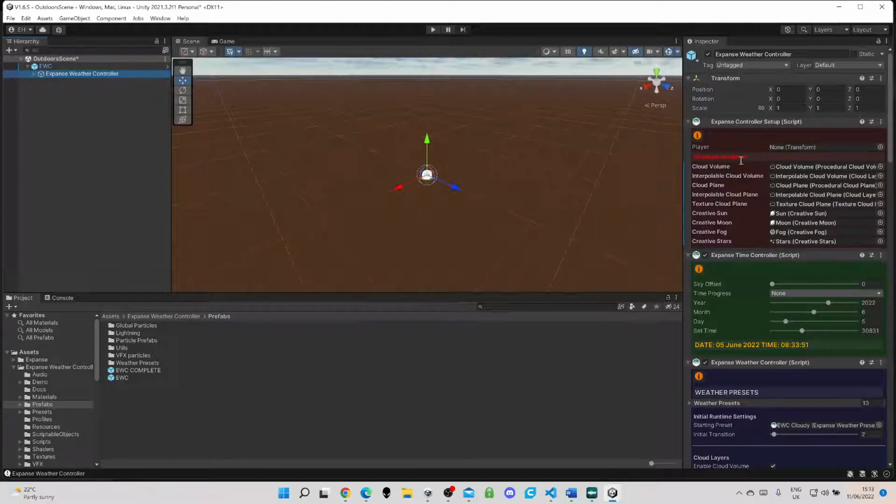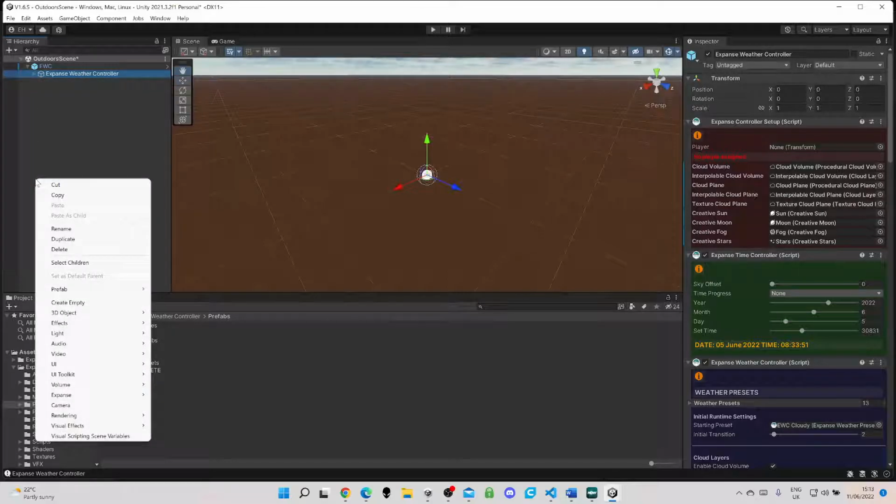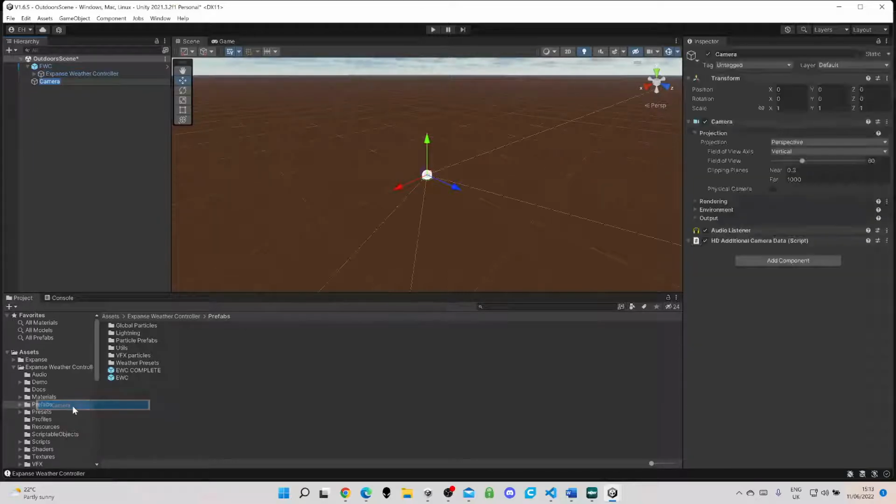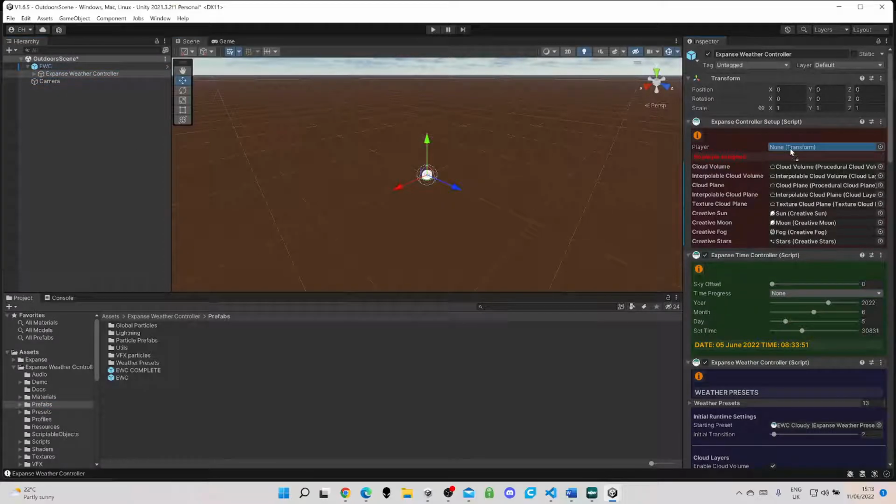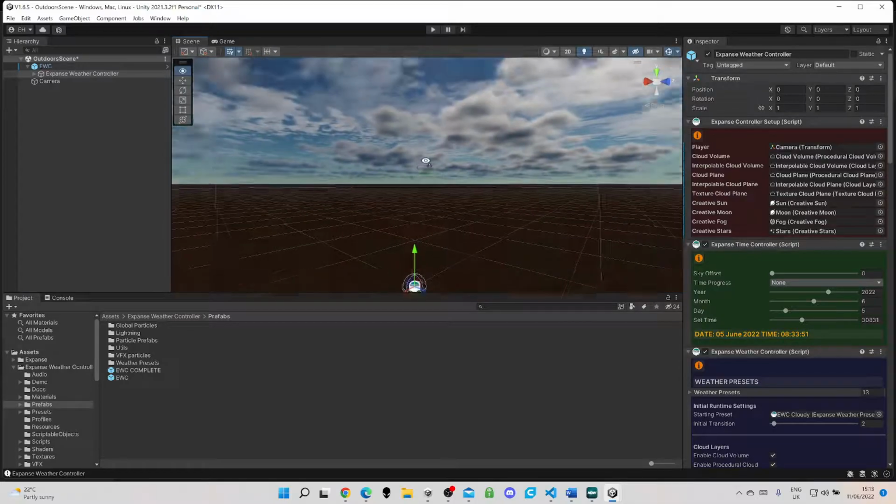So there she is, and we can see here straight away comes up, no player assigned. So as we have nothing in the scene, I'll just create a camera and we can assign that into the player. And that's basically the easiest setup with regards to the Expanse Weather Controller. It will drag all the required components in from the Expanse. You can see them sitting here.